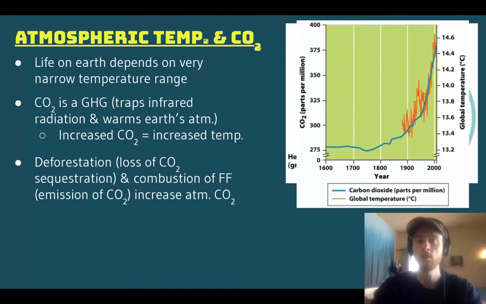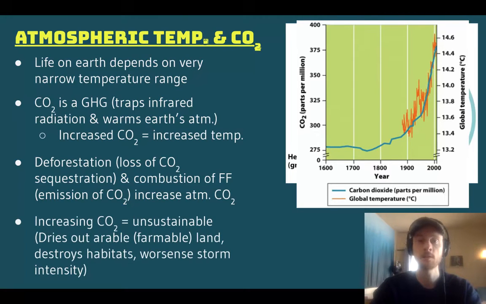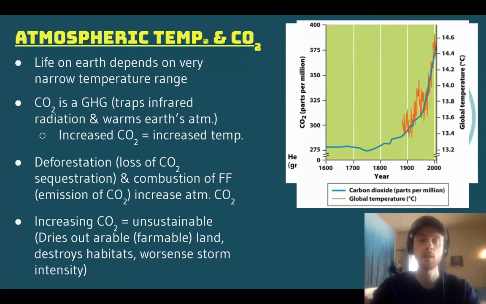Deforestation is a huge cause of rising CO2 — we lose the future carbon sequestration of those trees, and their decomposition contributes carbon dioxide to the atmosphere. The combustion of fossil fuels, such as burning gasoline or burning coal to create electricity, also emits CO2, increasing atmospheric CO2 and global temperature. It's not sustainable to live on an Earth with rapidly increasing CO2 and atmospheric temperature, because it dries out agricultural land, depletes groundwater, destroys habitats and eliminates biodiversity, and worsens storm intensity — including increased heat waves, hurricane strength, and drought severity — all of which are unsustainable to the way we currently live on Earth.